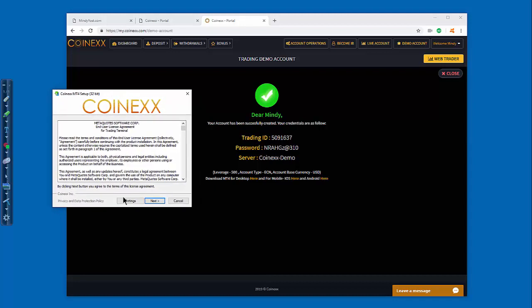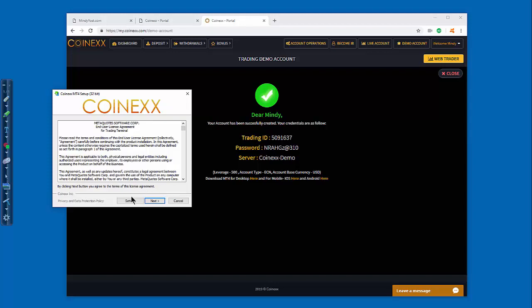And this is the window where we're going to go through and click next and actually download the software. But before we do that, we want to go ahead and prepare for the fact that in the future we will probably want more demo accounts. So we do not want the CoinEx Metatrader to generate where it's going to save the files, because we want to put it in a special place so that when we download another version of Metatrader in the future, those files won't get confused with each other and mess everything up.